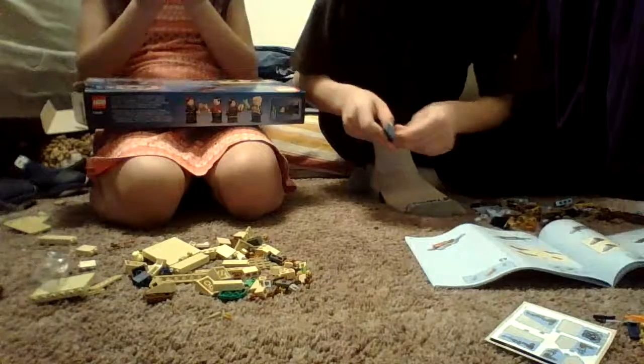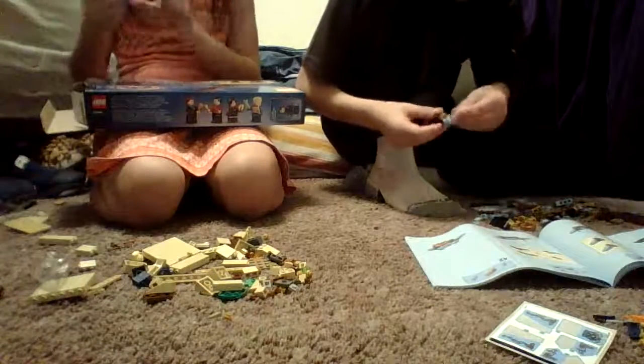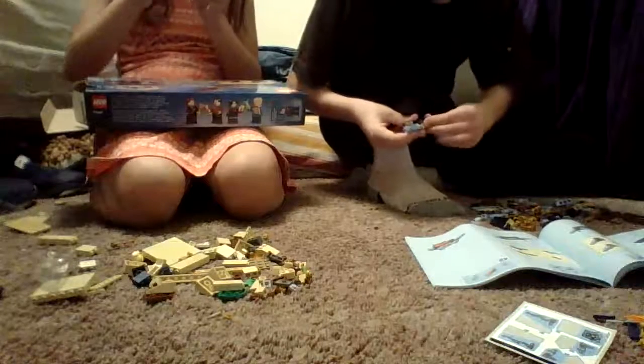Who made Legos? I want to know who made the first Lego. Look, it's one guy who had some old antique toys, I think.